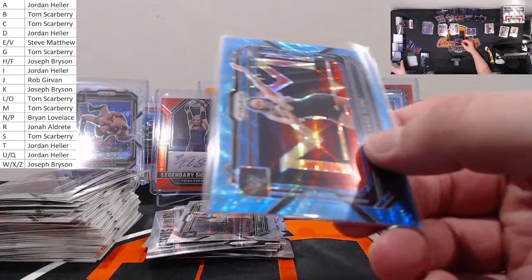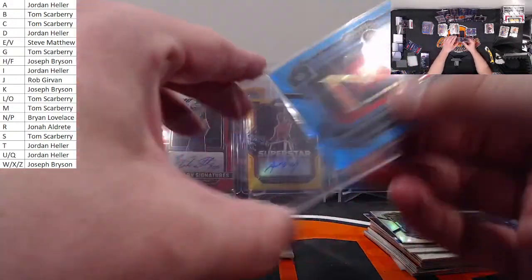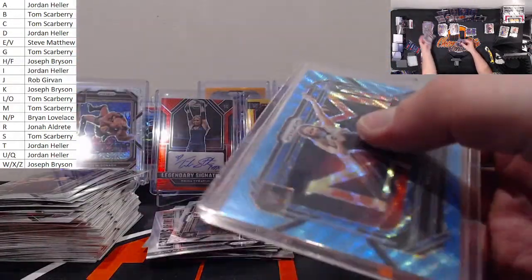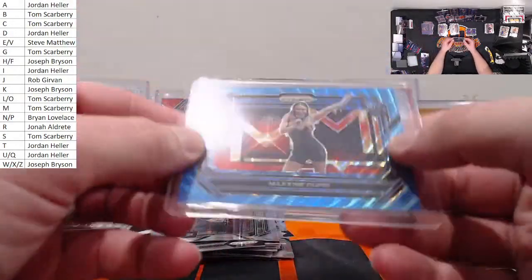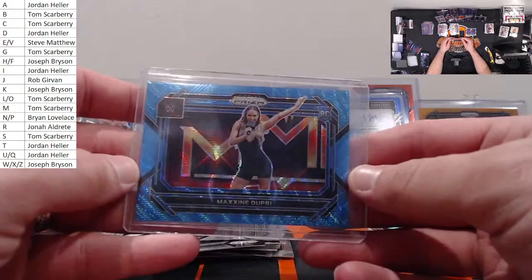Maybe this is also just a base. Maybe it's based off of SmackDown and Raw. There's no way all the other ones were all Raw, were they? Maybe Raw and NXT are red. Because I don't see a number on this Blue Wave here on the Maxine Dupree.